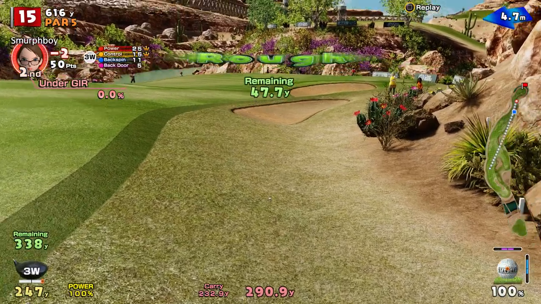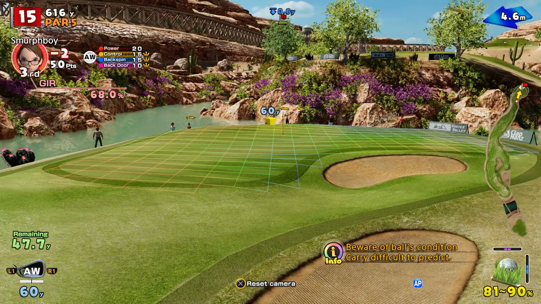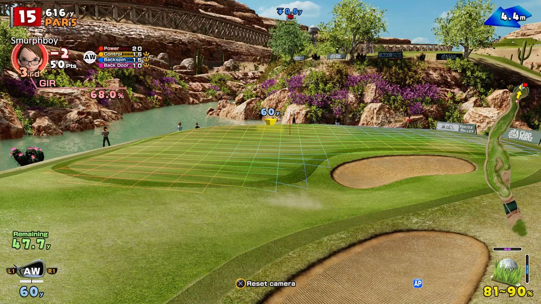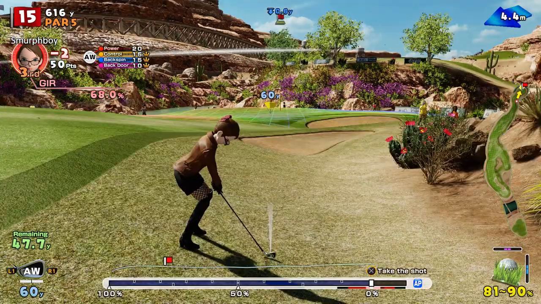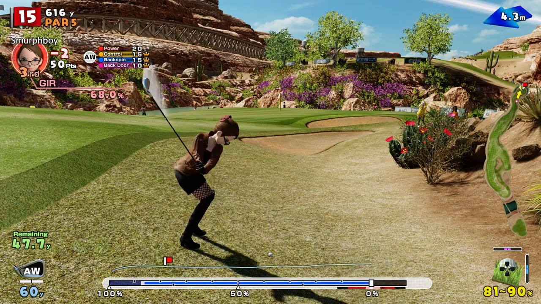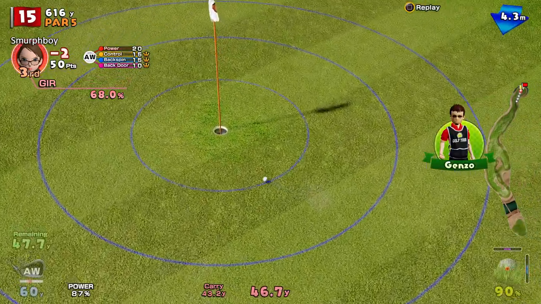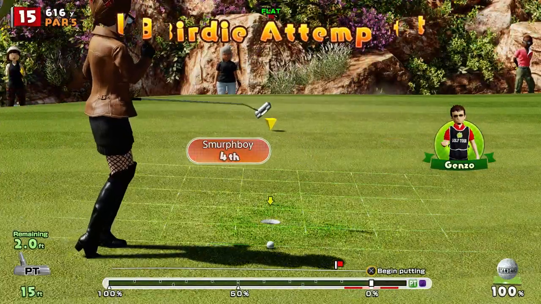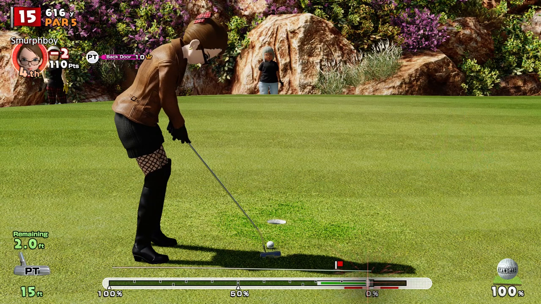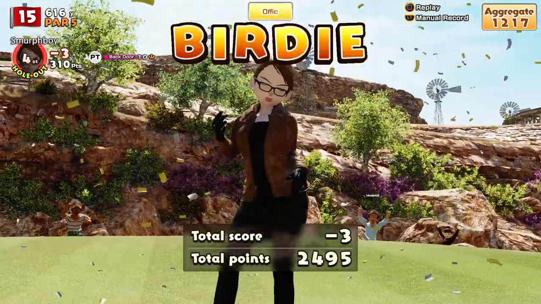Okay. So we've got an approach off the rough. 47 yards. Okay. Didn't lose too much power. Good. Should be close. Look at that. Nice. Go on, get that birdie. 2 foot for the birdie. Should be pretty straightforward. Get in. Bag your birdie. Nice and easy.